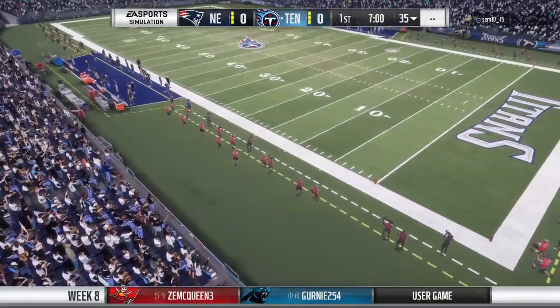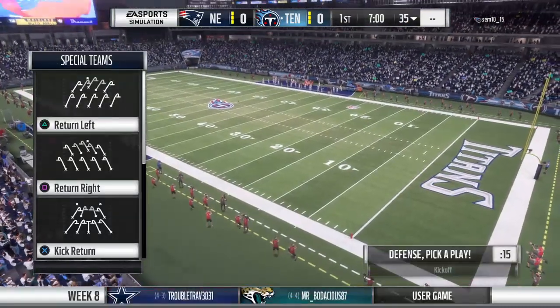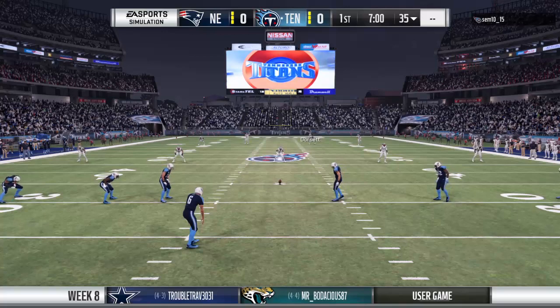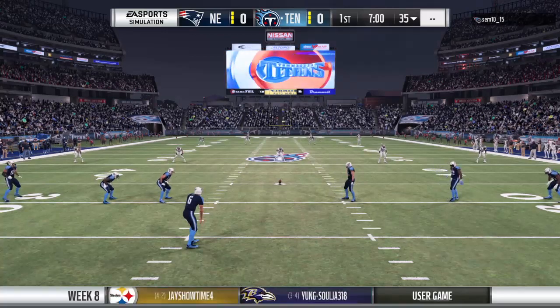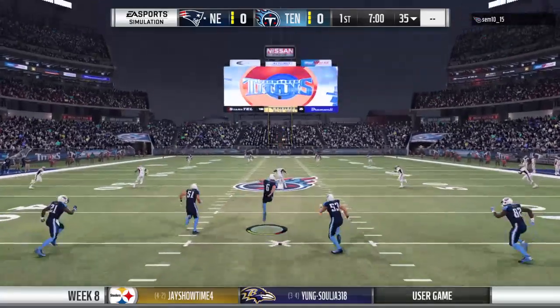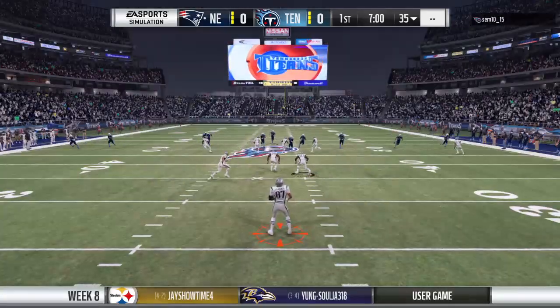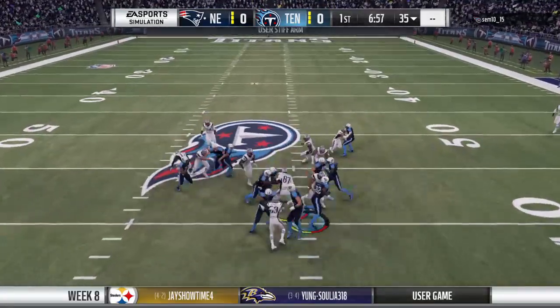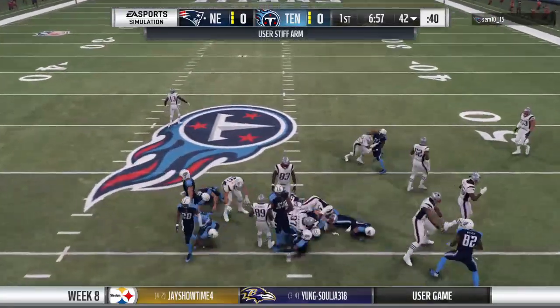Thank you, Larry. We welcome everyone to the Music City, just a stone's throw from the Country Music Hall of Fame. We are at Nissan Stadium in Nashville, Tennessee. The scene a few moments ago, here it is. It's unlike any other in sport as both teams made their way out of the tunnel. These folks are fired up as their guys are ready to do battle.